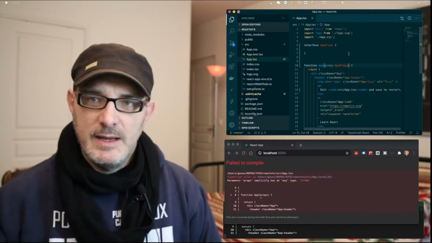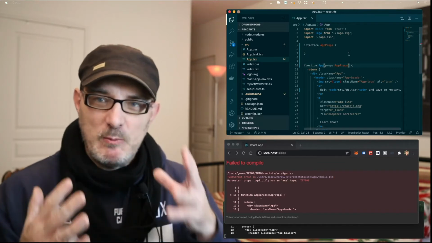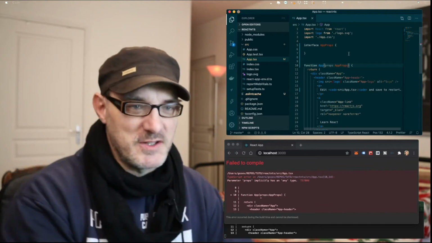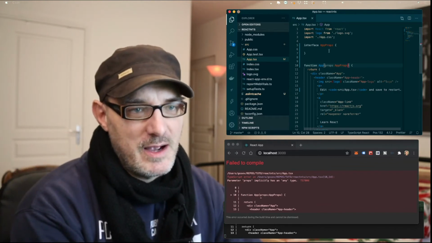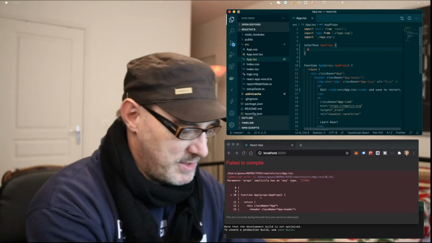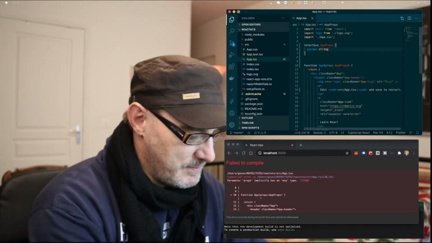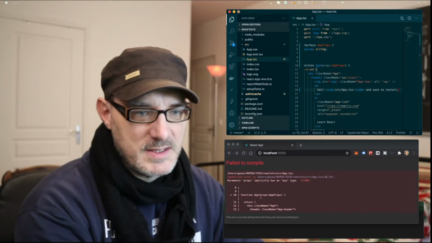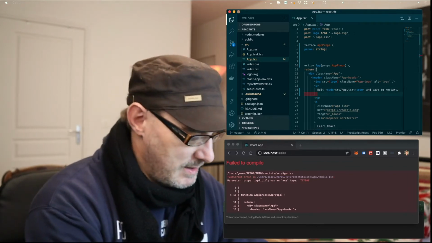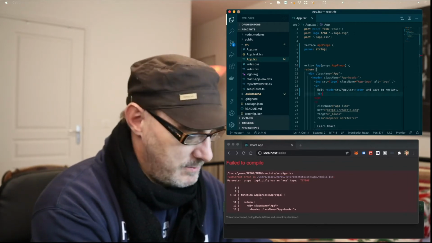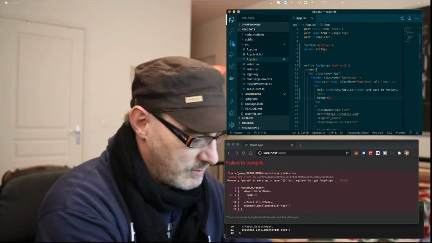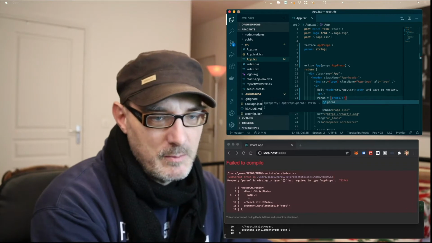Now, how do we use the props? Precisely with the curly brackets notation that we mentioned a few seconds ago. If I want to add a parameter, param, which is a string, I'm going to do a line break, br, and then param equals props.param.